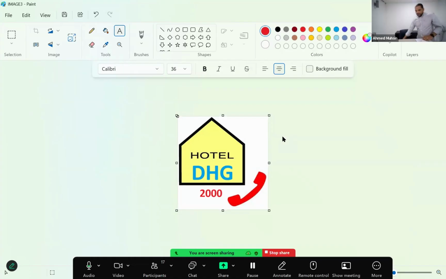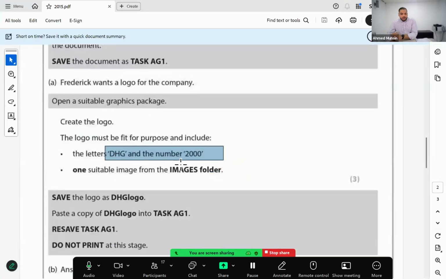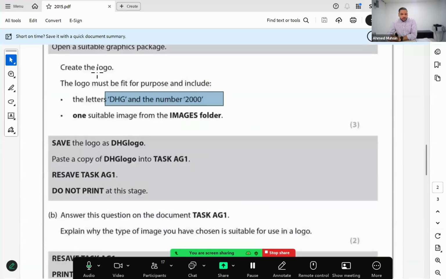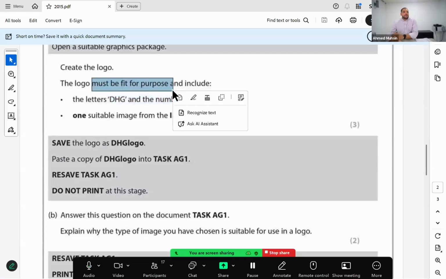Right, everybody. Guys, girls, I want to tell you all something. Look here. What does the examiner say here? The logo must be fit for purpose. Fit for purpose means what? Your text is readable. It's big enough. The image you have used is a clip art. It represents a hotel. All those come under fit for purpose. The purpose is what? To be used as a logo now. Is it clear? If it's not readable, examiners are going to take 1 mark off for that. So ensure your font is big enough, dark colored, okay, and it's placed in an appropriate place, okay.